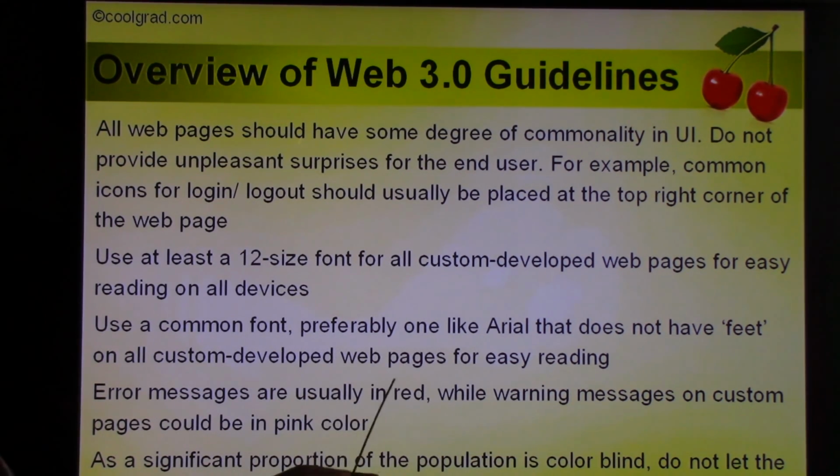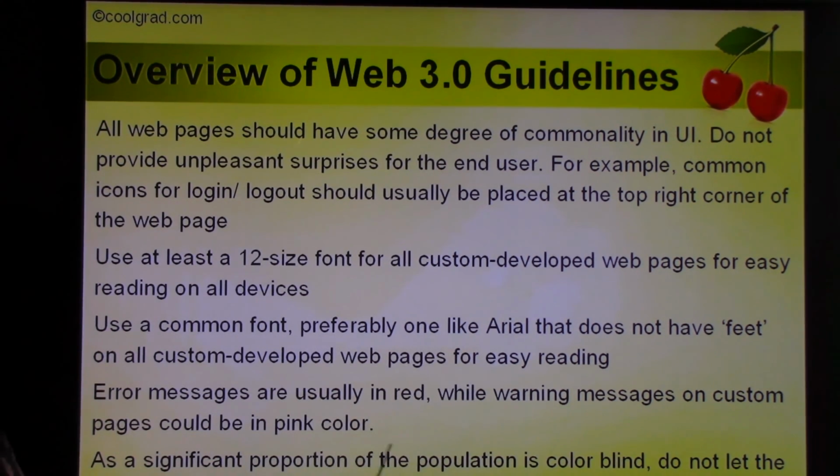Error messages are usually in red color. There was one time in some software project that I worked on where error messages were being displayed in green, confusing the hell out of all the customers. It was a bug, of course, and we fixed it, but error messages are always in red, okay? Warning messages must be in pink or orange. If a warning message appears in red, the user is like, oh my god, what did I do wrong? But it's only a warning message, so it's usually got to be in pink or orange.